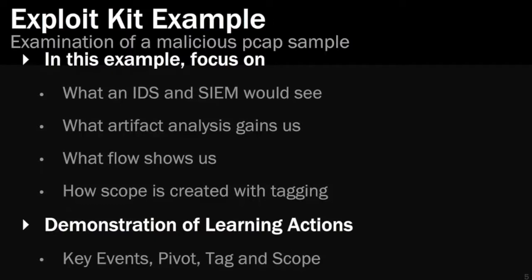The key concepts of pivoting, scoping and tagging are very easy things to train and understand, and regular SOC personnel can very quickly learn how to use a more interactive tool like Fluency to get the most out of the signatures and really the most out of the infrastructure that an organization pushes out.